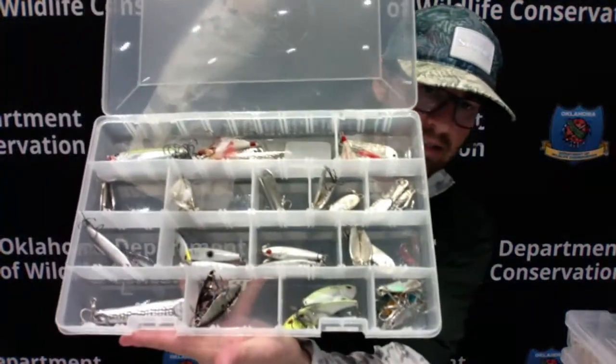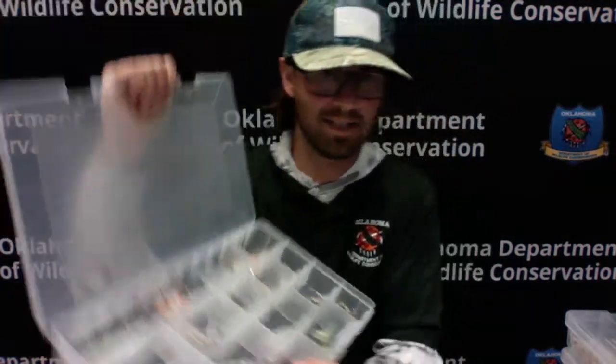Some other hard baits that aren't as typically used, but you can find success with them, are going to be out in some of the deeper water. If you wanted to have a vertical presentation to fish that are maybe holding off of a main lake point, creek ledges, anything. If you have some fish that are stacked up, especially for boat anglers who are using their electronics to find fish, spoons, slabs, blades, boxes like this, you can find success. Typically what ends up happening is you get bycatch of really big largemouth bass when you're trying to vertically jig for white bass, hybrid striped bass, and striped bass.